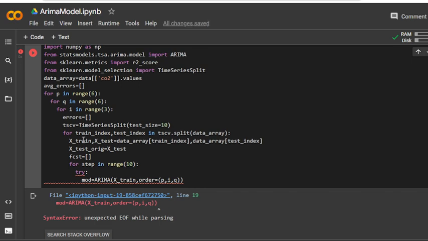Mod unexpected EOF. So where is the open bracket? We need to understand once and twice, it's clear. But why do I get some problem?